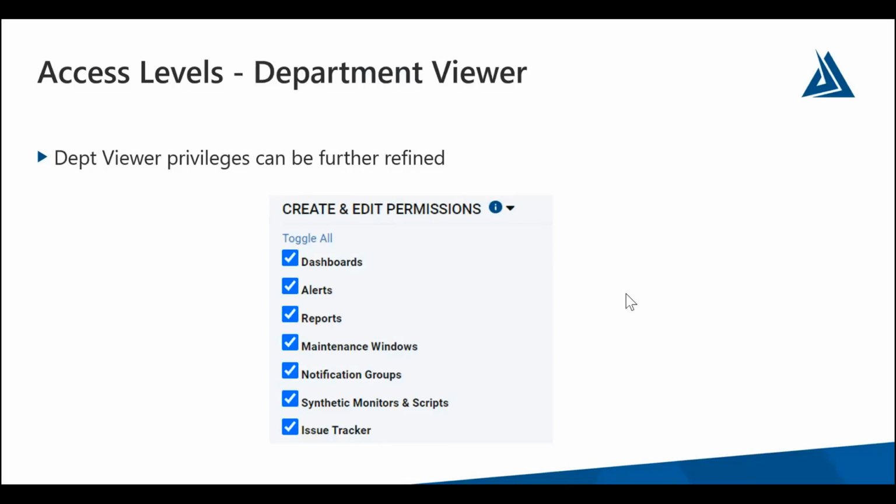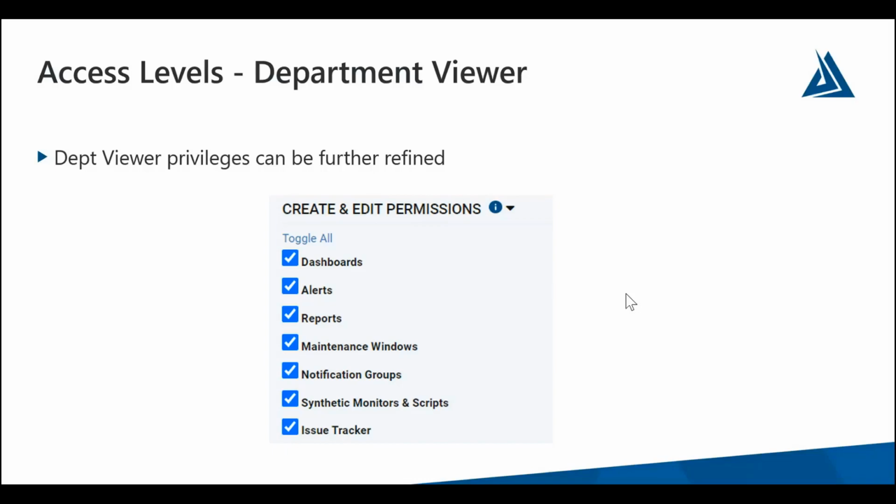Naturally, a department viewer has all of these checkboxes turned on, and while they can't edit most things in the Blue Triangle portal, they can create things for themselves. So they can create their own dashboards, they can create alerts and reports, maintenance windows, and things like that.